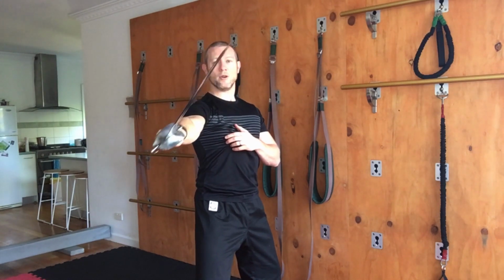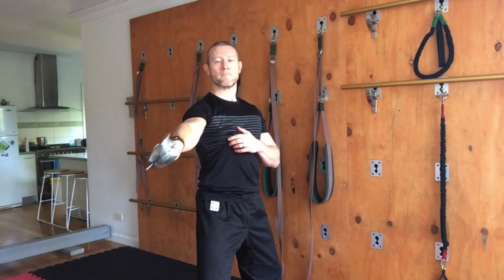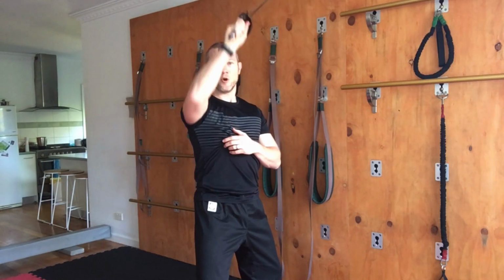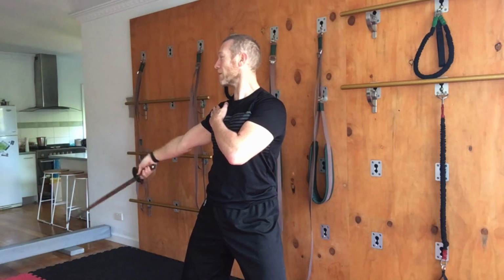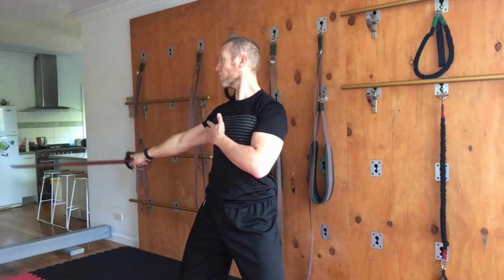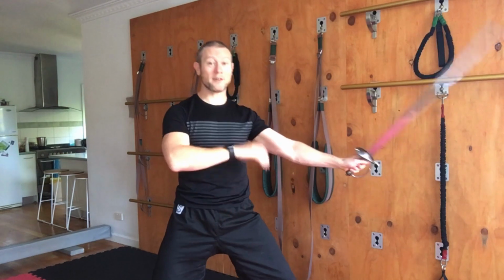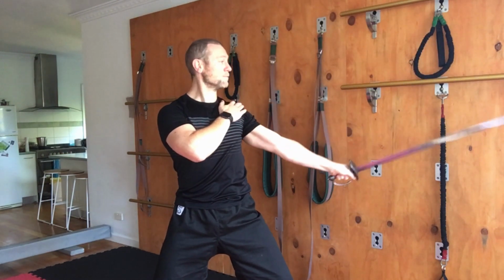As we return from isolation or inactivity. So we keep this shoulder packed down. I just need to check my technique in the camera as I go. Keep the shoulder packed down. We're in control the whole way through. Then we do the same on the other side. Get into stance, defend the outside, and cut down.